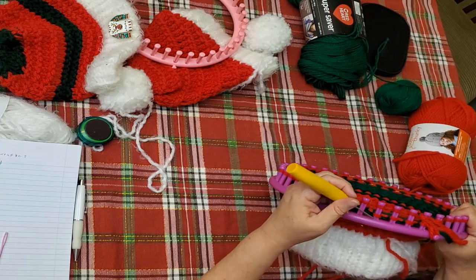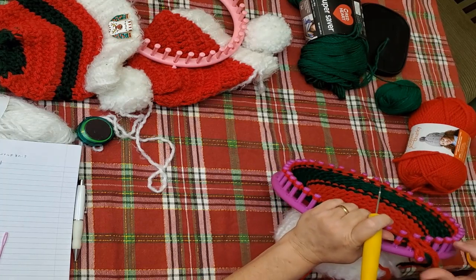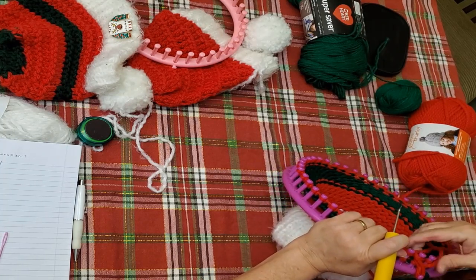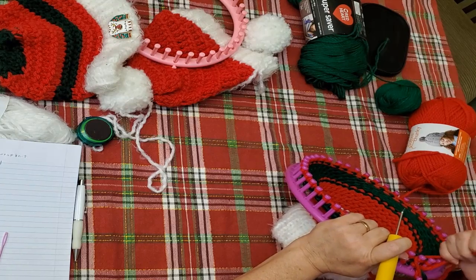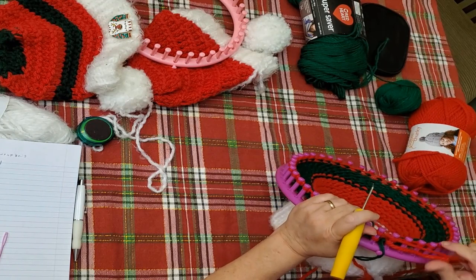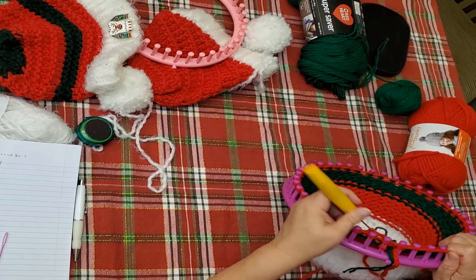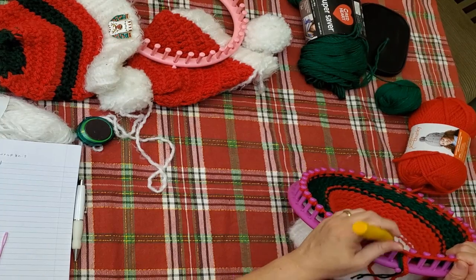And it may not be perfect, but you keep doing it and you'll learn new techniques along the way. And your next hat will look better. And then the next hat will look better.